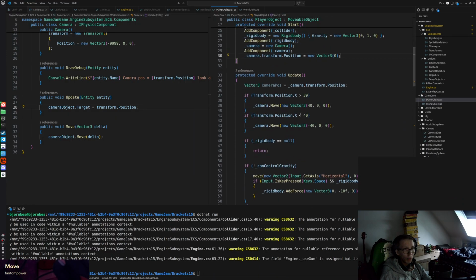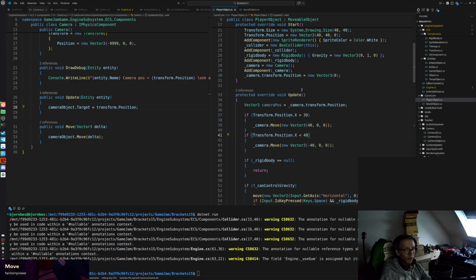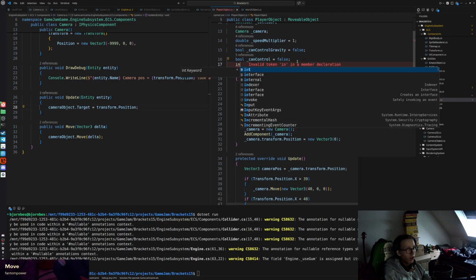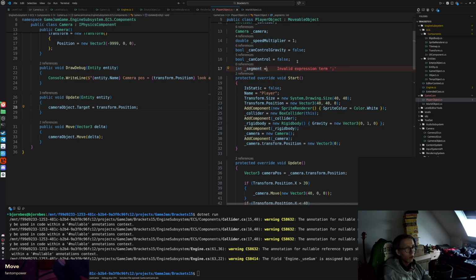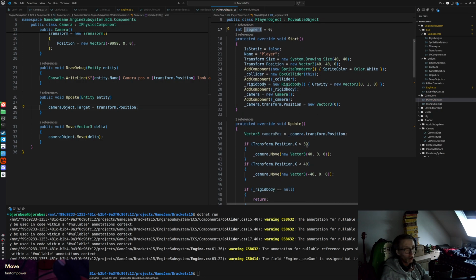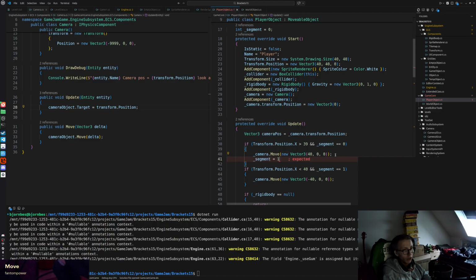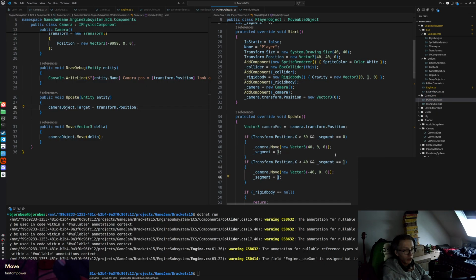Okay, something happened. The segments, or segment, I should probably actually just call it segment. And segment equals 0, and segment equals 1. Here we then need to set it to be 1. The segment needs to be 0 here.